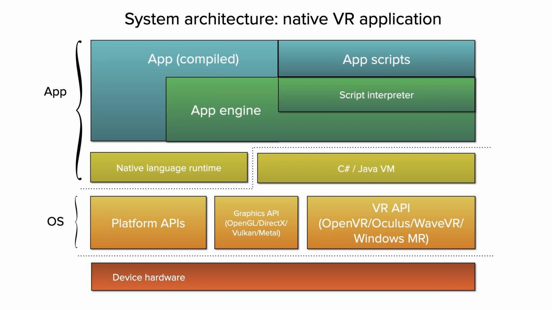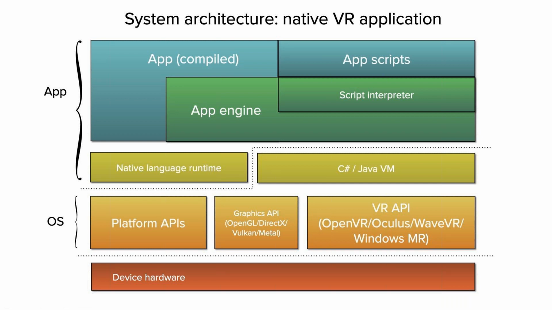First, let's consider the default native app case. Augmented and virtual reality applications are not standalone pieces of code that communicate directly with hardware. In fact, they depend on several layers of technology, often including an app engine and a rendering framework, graphics API, a VR or AR system runtime, and platform APIs for other hardware access. We can represent the totality of the app and the underlying system on which it runs in an architectural stack diagram, where each layer depends on the layer below.